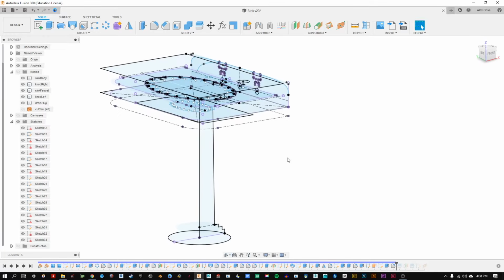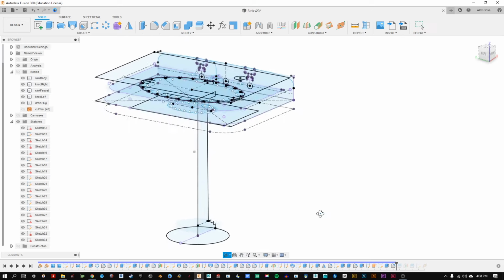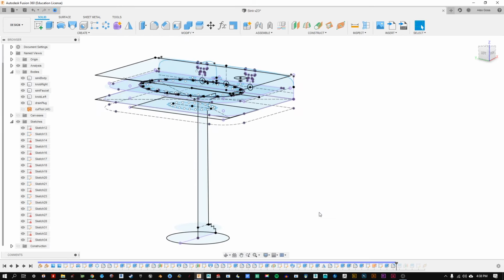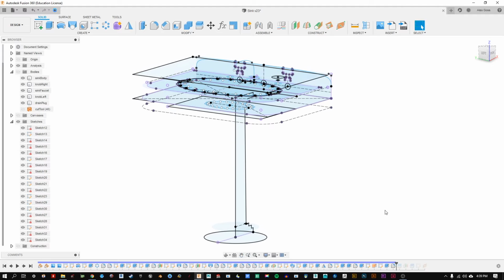Now these sketches start to resemble, if we turn them all on, almost a skeleton outline of what we're hoping to get with our model. Now I don't draw all of these sketches at once. What's kind of cool is each of them has, for the most part, reference to one that came before, if not more sketches that came before.